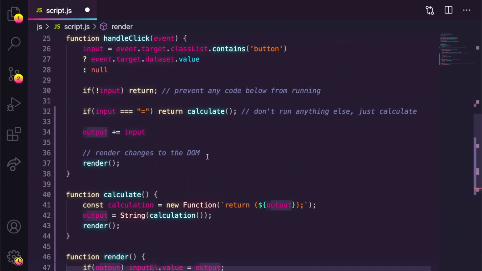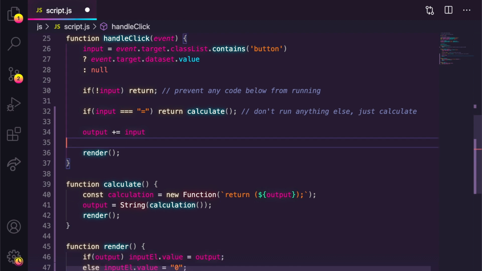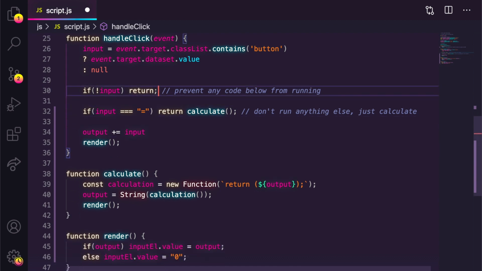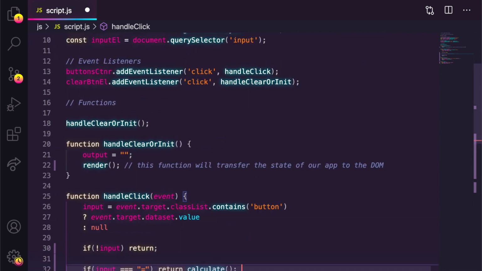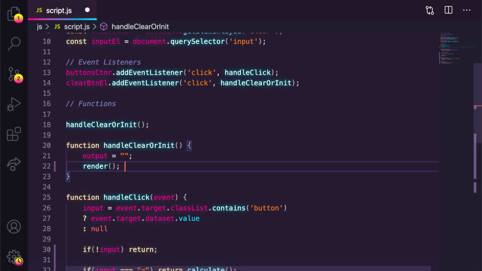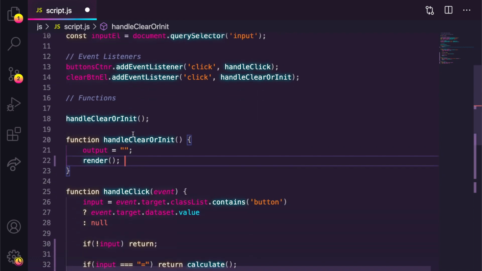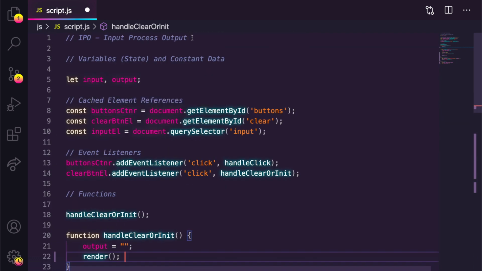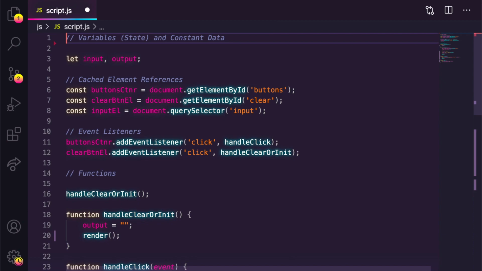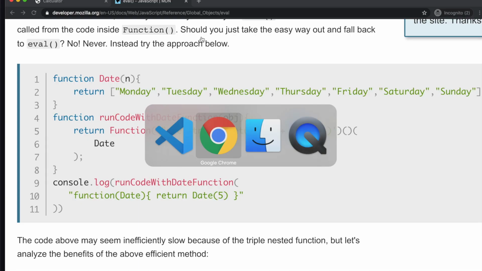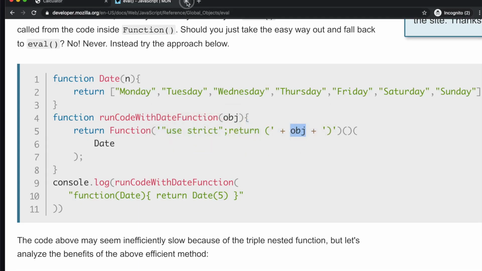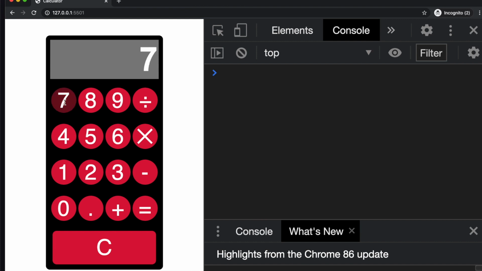So now, I think we're in good shape. Let me clean up these comments right here. I'm pretty certain that we could test this out and probably get a pretty good result. Okay? And I feel pretty good about this. Let me clean this up. Let's save that. Let's head back over to our browser, and I'm going to close this out right here. And then we'll just do 7. Let's see. How about 7 plus 7?